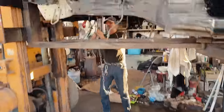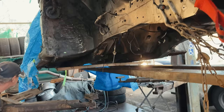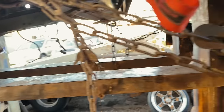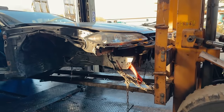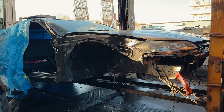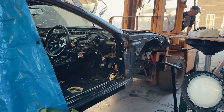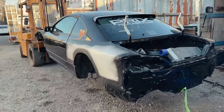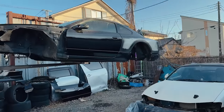It's coming together. Oh, that wood is, let's put another piece of wood on there. All right, that's fully supported by the forklift. We got two pieces of wood. We got this hooked up, so just in case the car wants to slide back. Oh yeah, coming out. Dang, this looks wild. Oh, that's not sketchy.